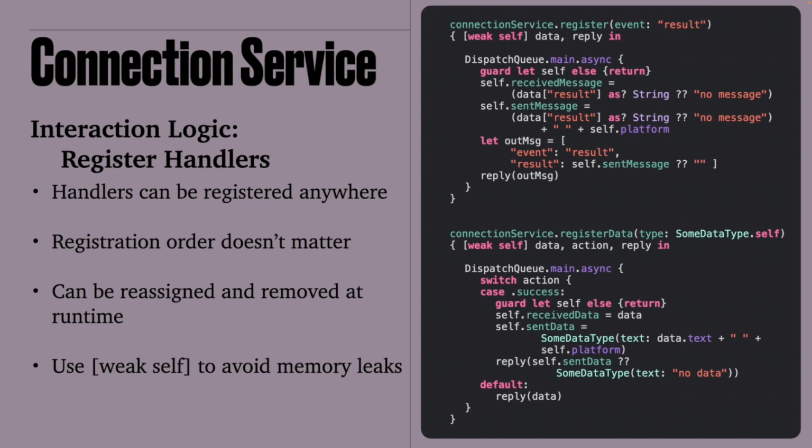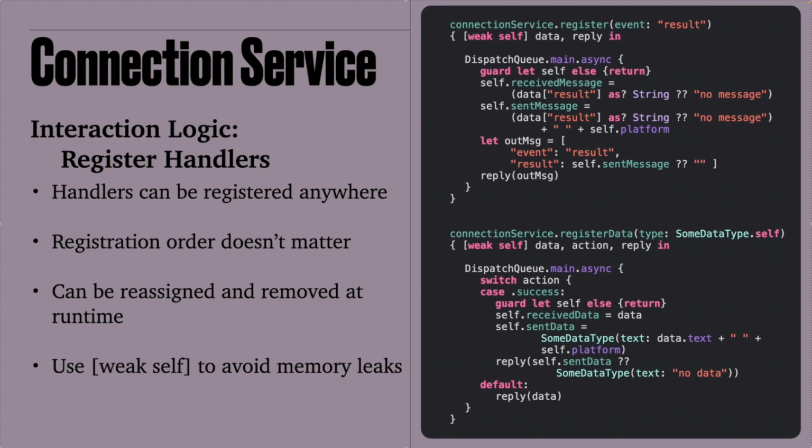The only stipulation is you just need access to that connection service object that we've been creating. Otherwise, the order that you register the events doesn't matter. They can always be changed and removed at runtime if you want to.